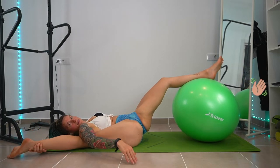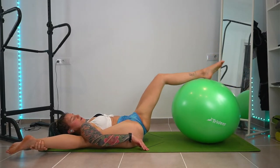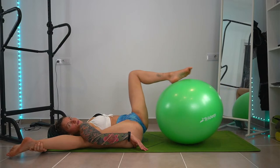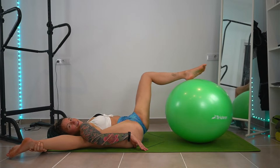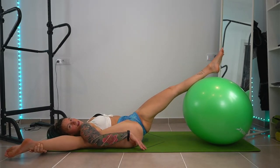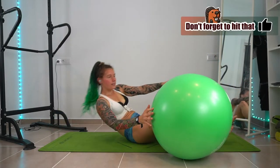The opposite arm, this is very advanced, you might not want to do that, right? With the opposite arm like this, right? And then we bend and extend that leg. Oops. The other leg. And let's stay here for a moment. This is harder than it looks. No, it's not. I think it's easier than it looks. Let's do the other side.